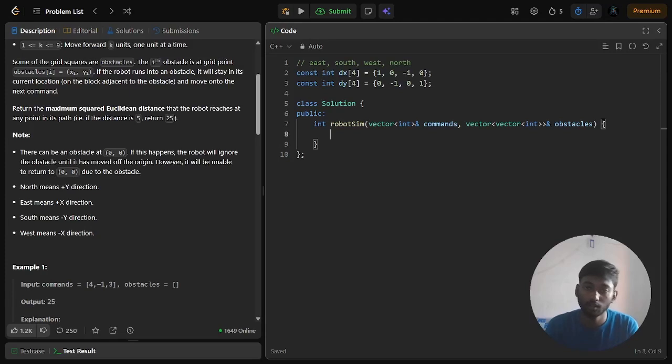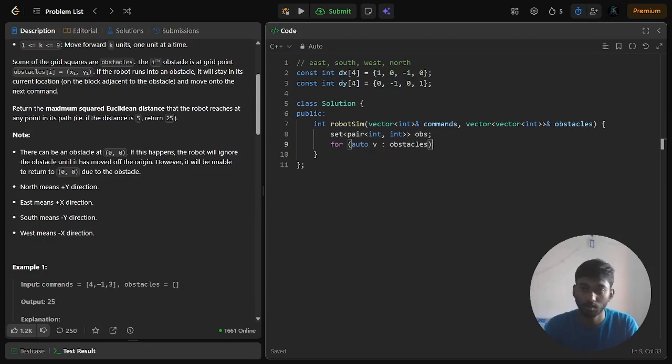Now here we will create a set to check if any obstacle is present at a certain coordinate or not. So let's name this obs. Now we will load the points into this set.